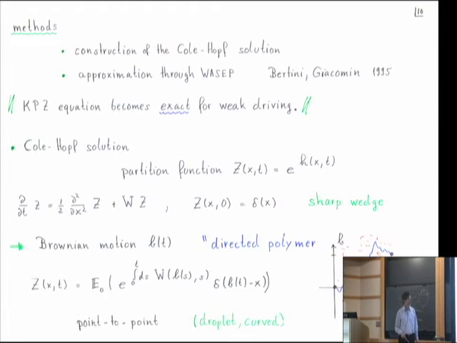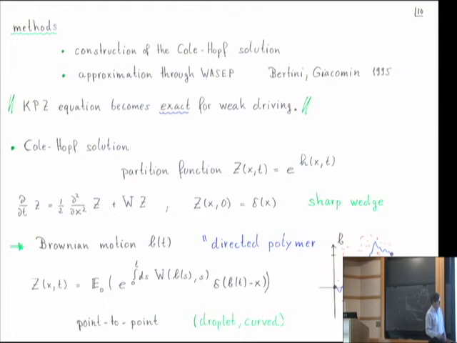Okay. Now, you solve this equation by introducing an auxiliary Brownian motion, which in the physics literature is always called a directed polymer. And then you just plug this in, and you find an integral formula, an explicit formula for the partition function. Of course, it's a random partition function because I still have all the randomness sitting here. The expectation is only over the Brownian motion.